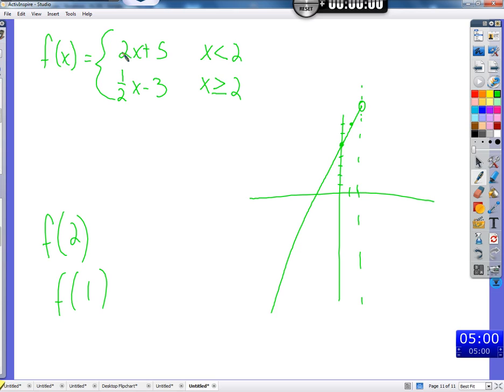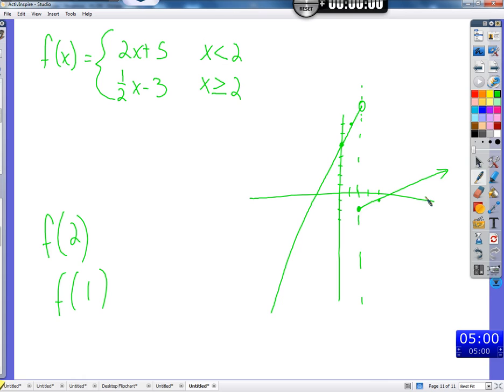Starting at 2 and greater than 2 over here, and right at 2, we're going to use that function right there. So we'll use those things as a guide, a negative 3 y-intercept and a slope of 1/2, so up 1 and over 2. So we can start right there, and we can do a closed circle because this is going to be the output when x is 2. We can do another up 1 and over 2 and graph this line.